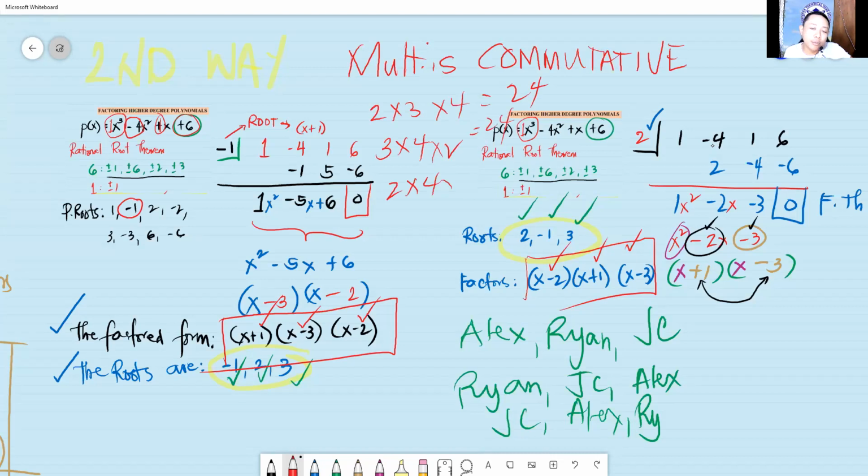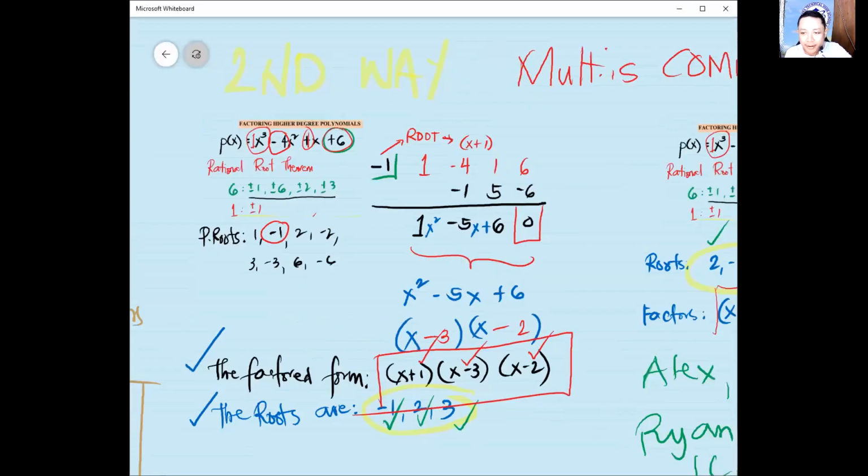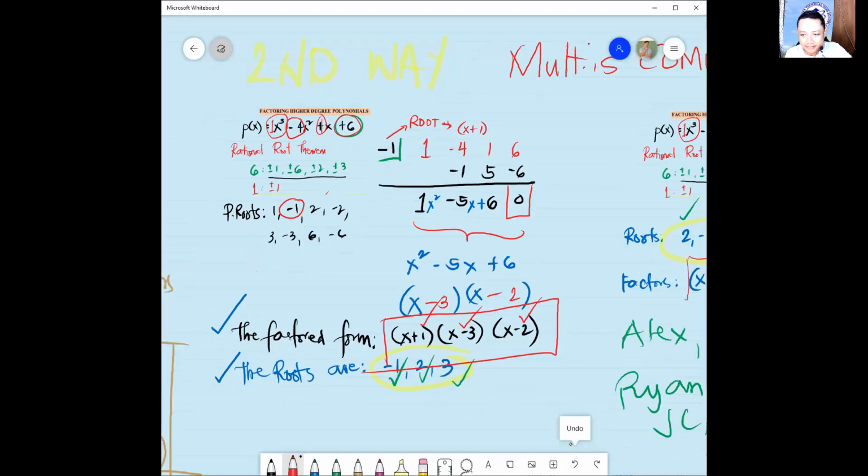So worry not if you got the first root differently from the other roots of the other classmates. Kanya-kanya kayo dyan eh. Pare-pareho lang kayo ng sagot dyan. No matter which comes first, you will end up with the same answer. Got it? Show a reaction if that's clear. Let me see. So far, how are you in that process?